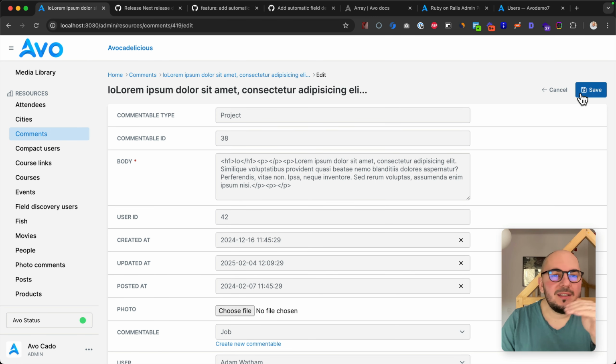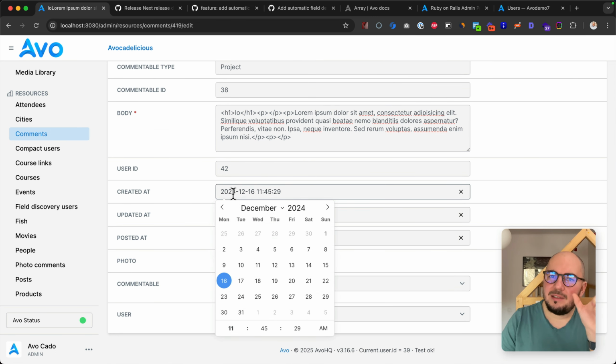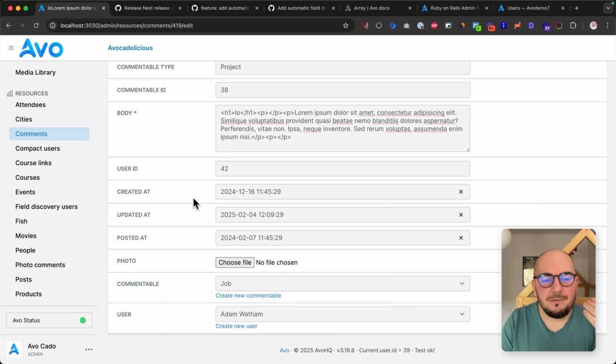Of course, it's not perfect. For example, this is a polymorphic, so it's a type and ID. Maybe we could figure this out and say, okay, this is a polymorphic, whatever. But then the body, it knows it's a text kind of column. So okay, let's use a text area, and then this is a datetime database column. Okay, we'll use a datetime field, and so on. This is an attachment, and you get the point. So it tries to figure out what is happening.